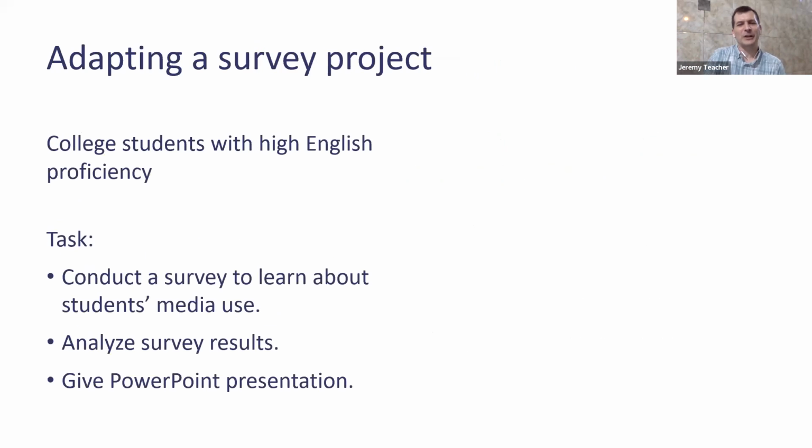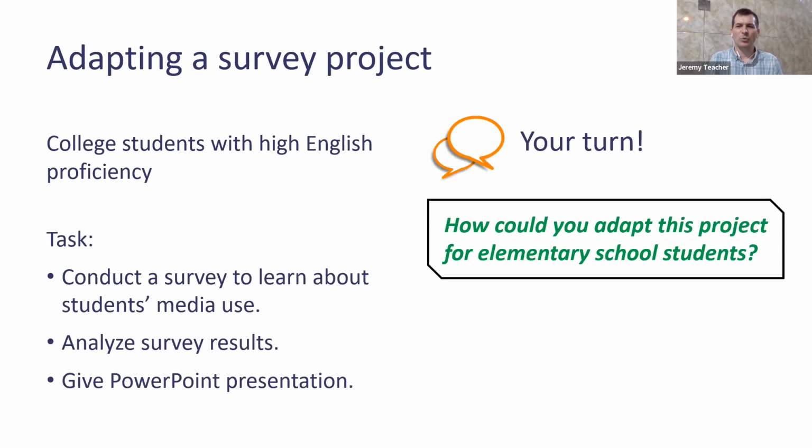Now let's consider another example. In this case, it's a survey project for college students with high English proficiency. Their task is to conduct a survey to learn about students' media use, how they use social media, how they use music and movies and other things like that. Then they need to analyze the survey results and give a PowerPoint presentation. So now it's your turn. Think of one way you could adapt this project for elementary school students and type your idea in the chat.